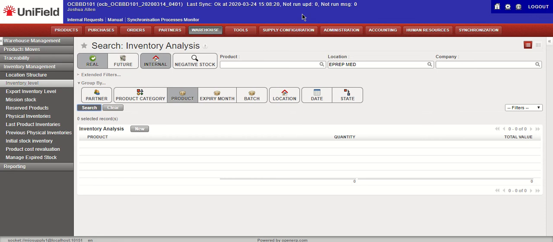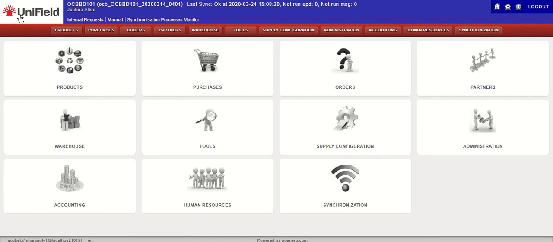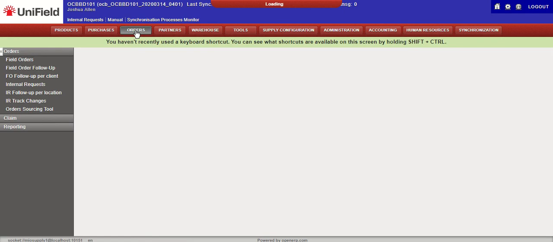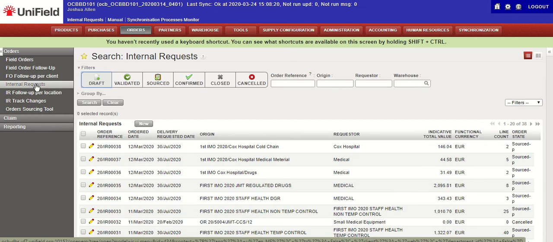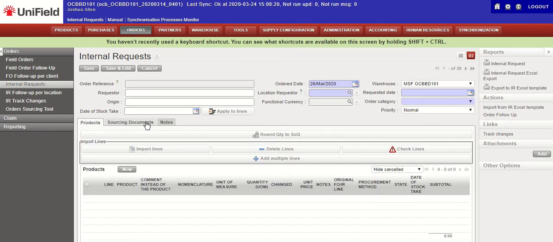Okay, so let's see, where else does this stock location appear? If I go back to the home page, let's say now it's time to place an order and you need to replenish your medical stock, ePrep. You could go to internal request, and this is the same process you use for replenishing any of your stock locations.